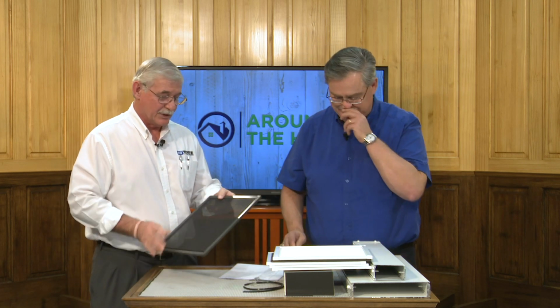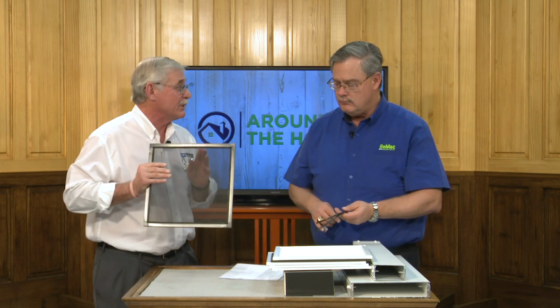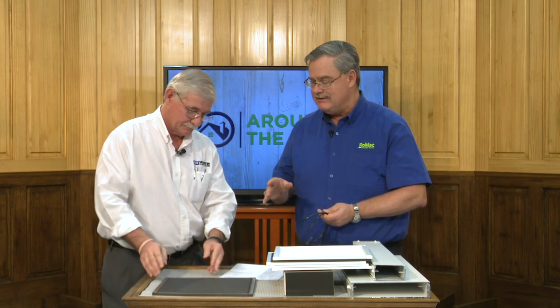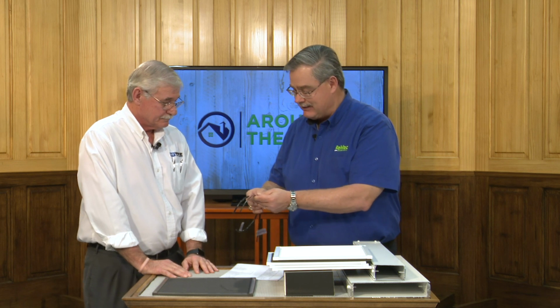This is again, a screen that everybody uses. The other one was 1814. This is 2020, which means it's a tighter mesh, won't let no-see-ums and mosquitoes in. So I understand that a lot of people make mistakes in planning their outside space by simply not picking the right screen. That's right. And also picking the right spline.